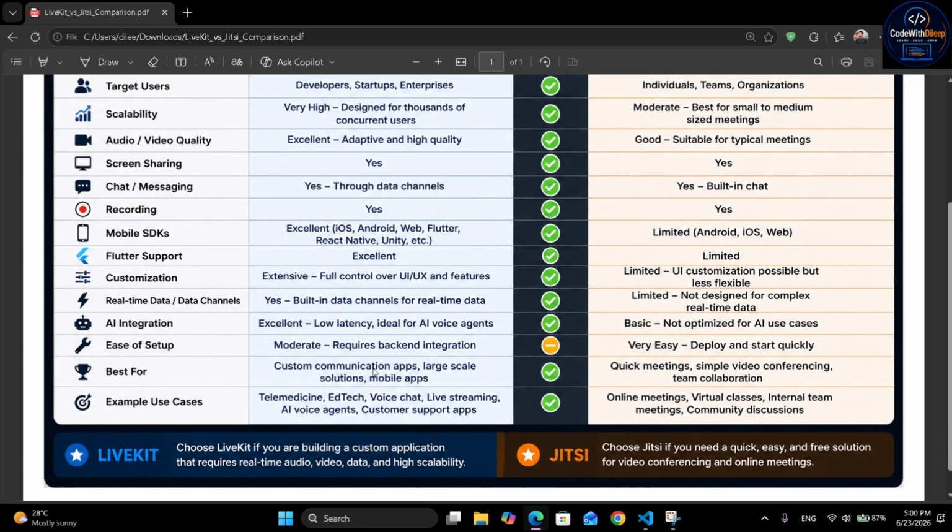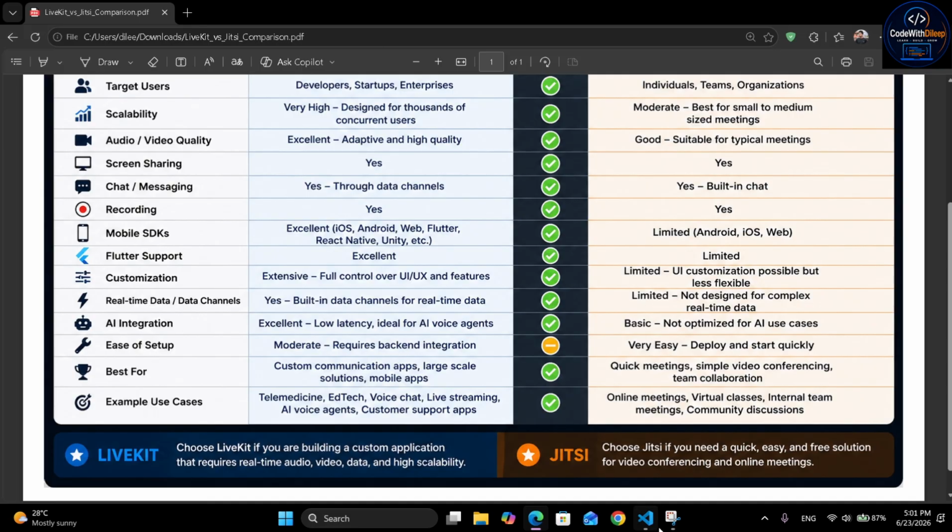Best for: custom communication apps, large-scale solutions, mobile apps, and quick meetings, simple video conferencing, team collaboration. Example use cases: telemedicine, e-tutoring, voice chat, live streaming, AI voice agents, customer support apps. And GTC for online meetings, virtual classes, internal team meetings, community discussion.